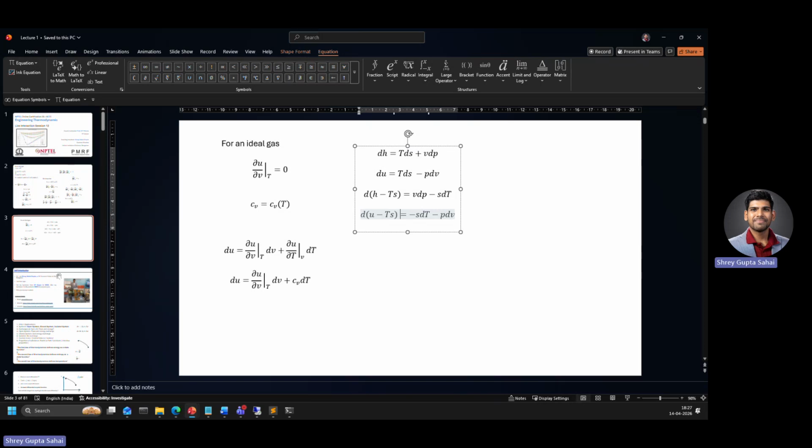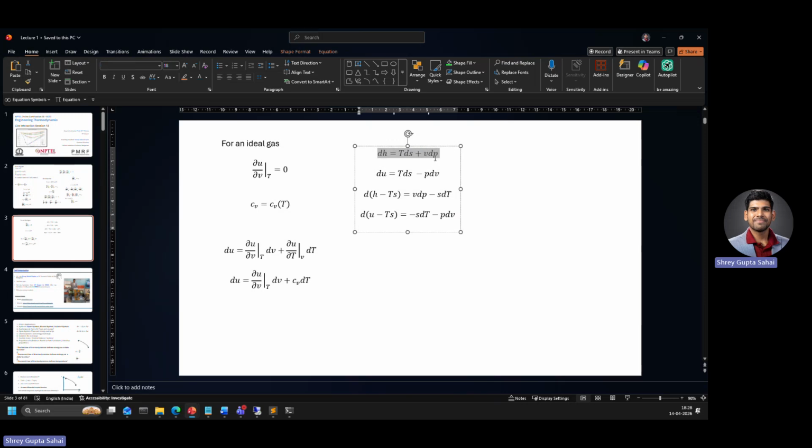Now this H minus TS, U minus TS are roughly two energies, right? One is Gibbs free energy, one is Helmholtz free energy. Don't right now ask me which one is which. I think Helmholtz is U minus TS, and Gibbs is H minus TS, right? Yeah. So now we have four Maxwell's relations. And what are the Maxwell's relations that we are going to derive? We are going to say that because this is the exact relationship. See this. Let's look at this one.